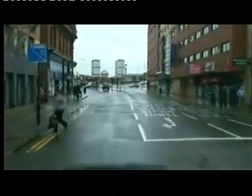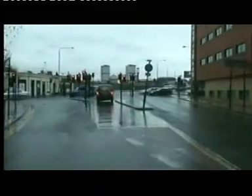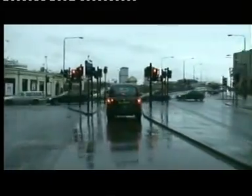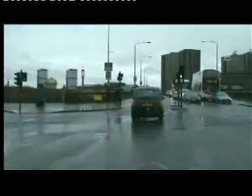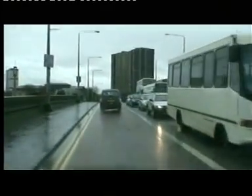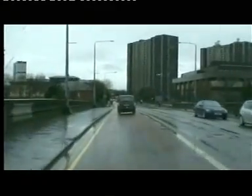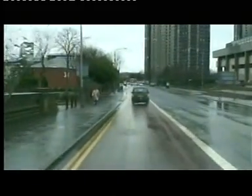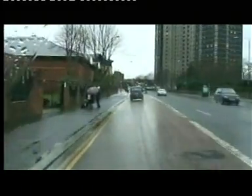And we're going to go over the Victoria Bridge, heading towards Gorbals Cross. Continue over the Victoria Bridge and we're going to pass by the Glasgow Sheriff Court there on the right hand side, and the City Mosque there on the left hand side. So you're going to continue over past them and through the lights and over into Gorbals Street at Gorbals Cross.